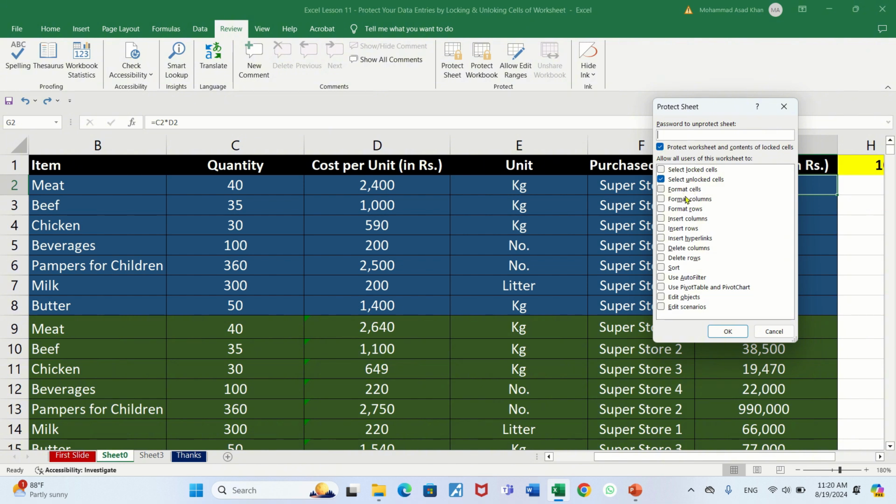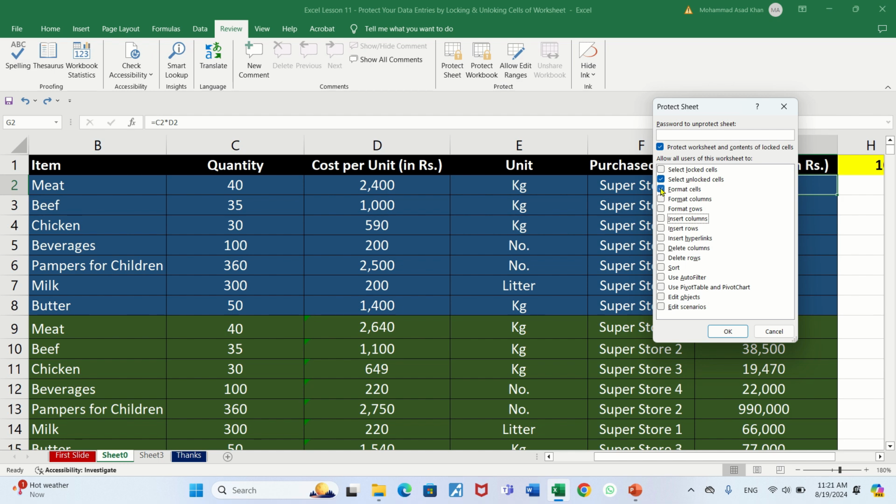By this way, you can enter the values in unlocked cells. By unchecking them, you cannot add any value into that. Plus these functions, sort and other functions, if you want these to be applied, you can also check them. Like if you want the person to format cells, insert columns or other things, you can do that.